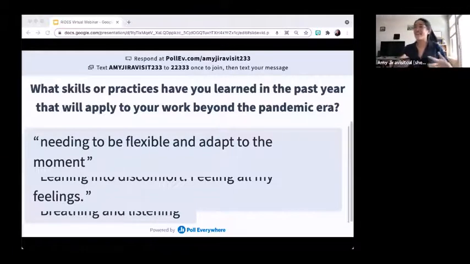I think it's funny to think about how the pandemic era is traumatic in a lot of ways, but also at the same time pushing this different type of learning and skill growth that's different from other non-pandemic times.